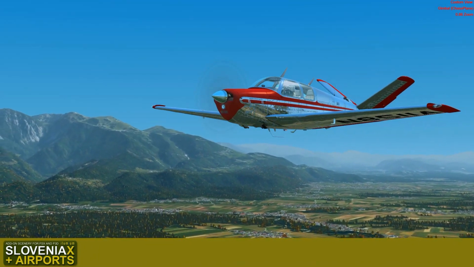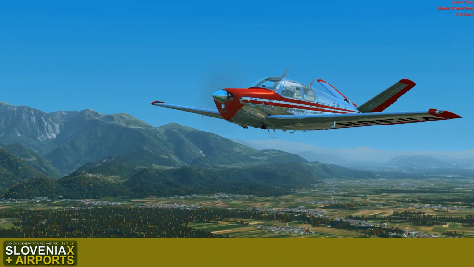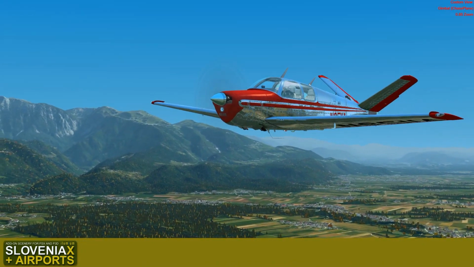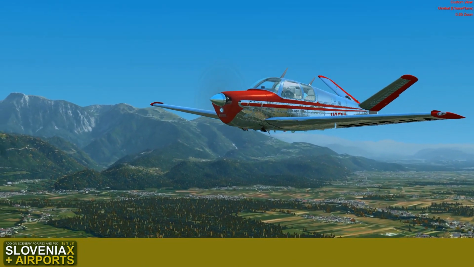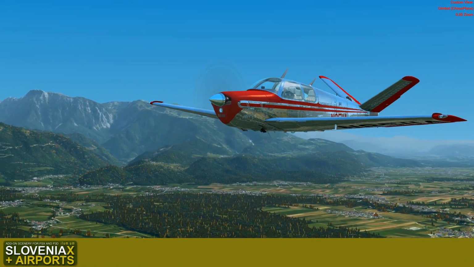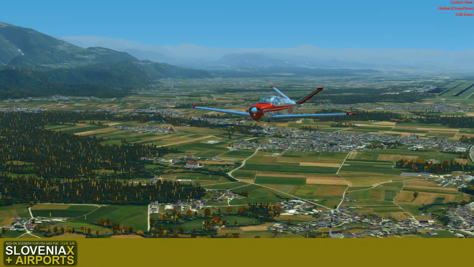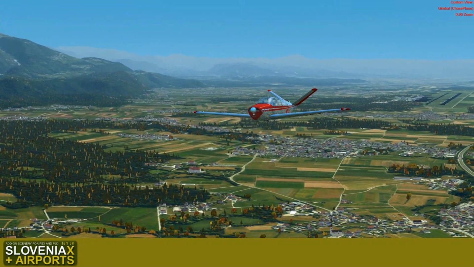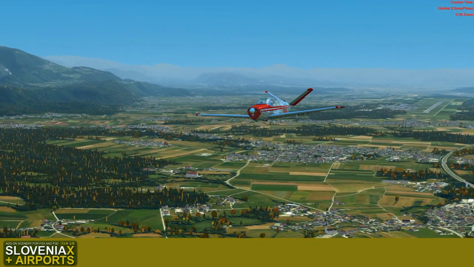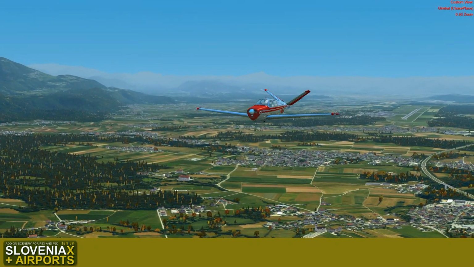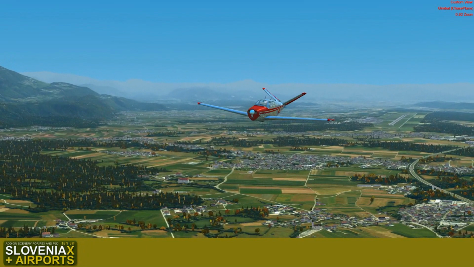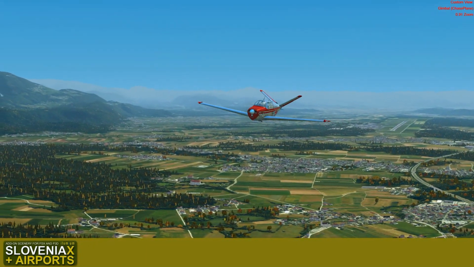And all that you have expected is there. You have churches with cemeteries, you have castles, you have bridges, and again all the villages, the building placement is spot on, so everything is placed correctly. Here you can see a church and then the graveyard in the vicinity.